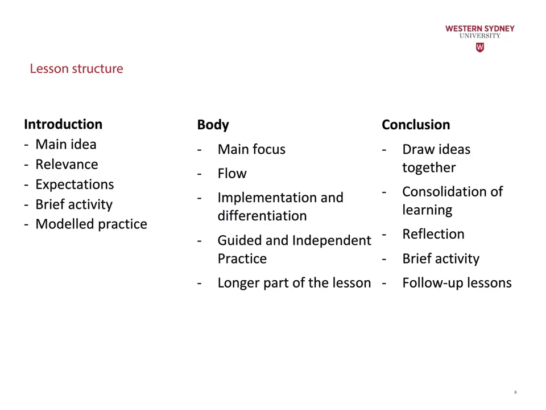Our lessons generally have 3 parts to them. So we've got the introduction of a lesson, we've got the body, and we've got a conclusion. Now the introduction consists of elements like the main idea. This is where we show kids how relevant the content is for their learning. We also set the expectations for the lesson. So it could be anything like how you expect students to contribute, how you expect their behaviour to be.